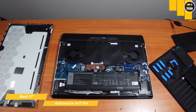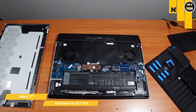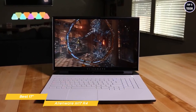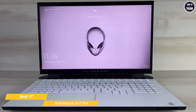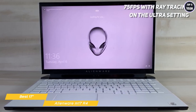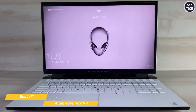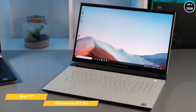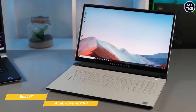Internals include an Intel i9 processor backed by an NVIDIA GeForce RTX 3080 GPU, 32GB of RAM, and a 2TB SSD — an absolute powerhouse. No matter what game you throw at it, you'll get extremely solid performance. Even Watch Dogs Legion, which struggles on many full desktop gaming PCs, hits a solid 75 FPS with ray tracing on the ultra setting. In Metro Exodus, the M17 R4 puts out 78 FPS with RTX and DLSS on, and 90 FPS with RTX off, giving you more than enough performance to play resource-demanding games with all eye candy enabled.